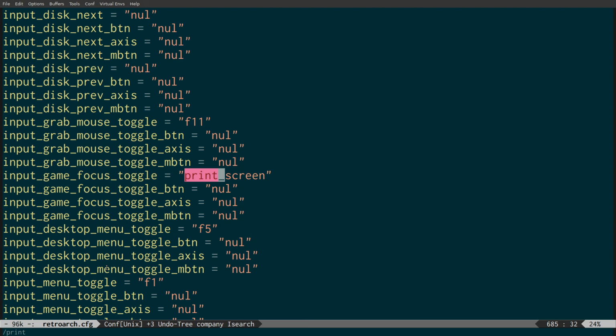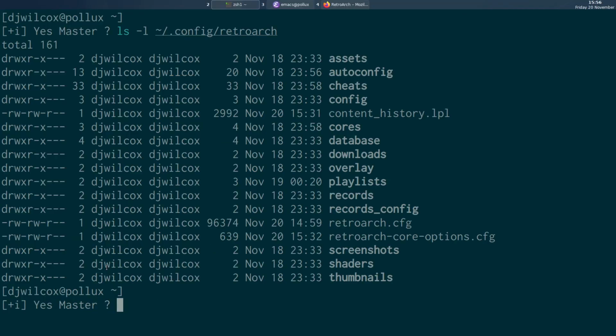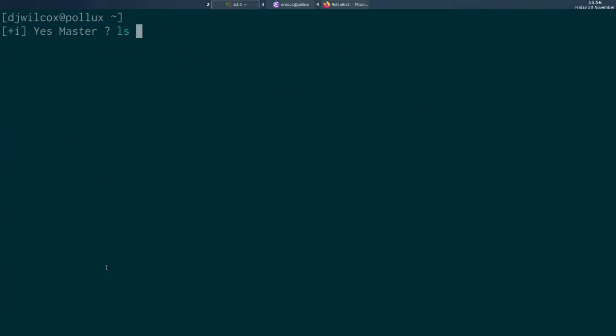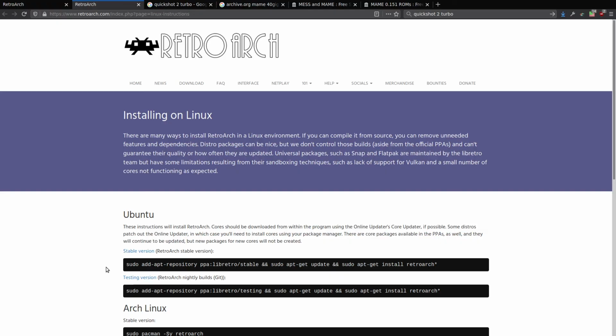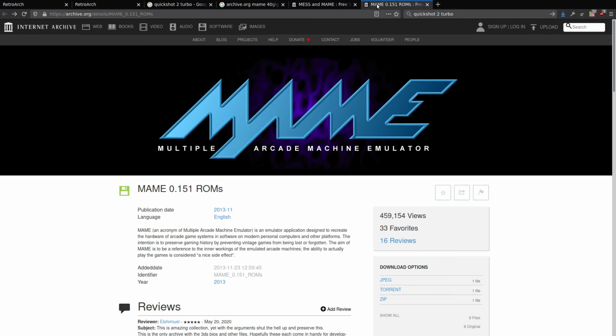So once we've done all of that, and we've got our ROMs installed and scanned, we're all good to go. The only other thing is where you're going to get stuff from. archive.org is a good place, but if you have a little search around for ROMs, I'm sure you'll be able to find them.